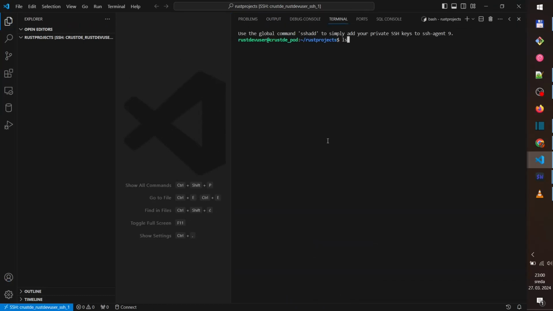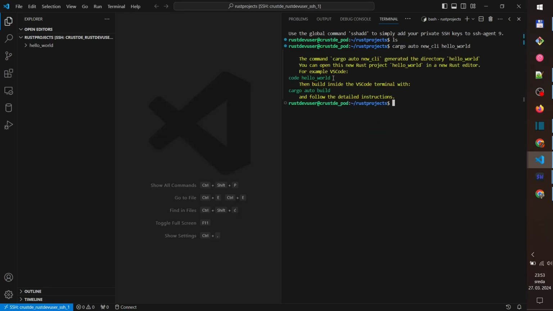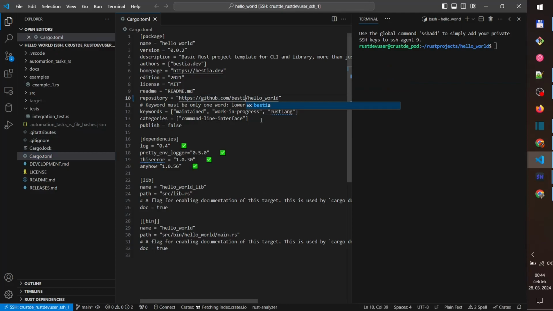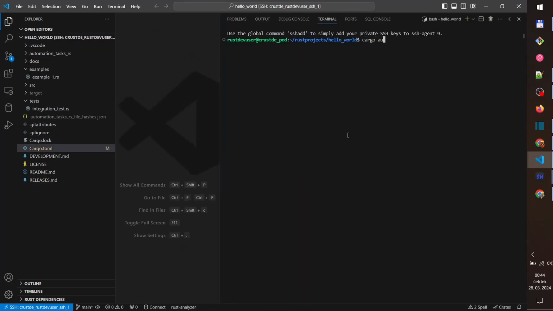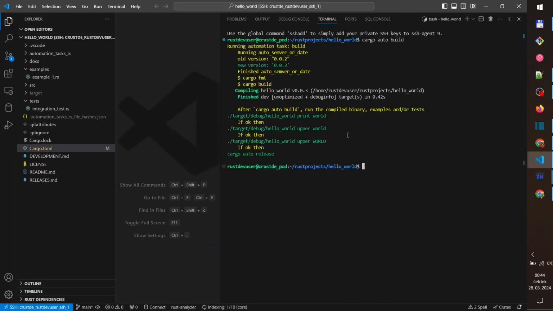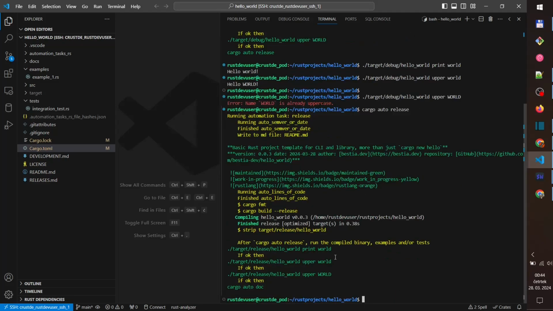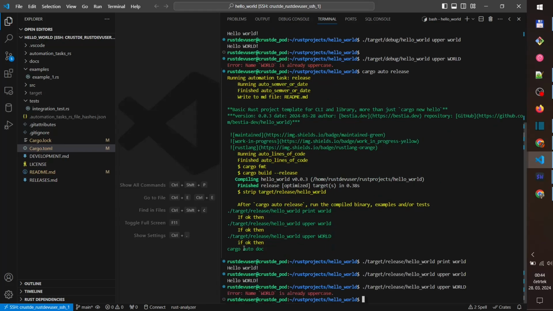Let's make a hello world example with cargo auto and automation tasks. Open a new VS Code project simply from the integrated terminal. Nice. Edit Cargo.toml with your data. Edit the GitHub repository URL. Run the standard automation workflow commands: build, release, doc, test, commit, etc. After every task, I kindly inform the developer what to do next. The sequence of automation tasks is always the same.